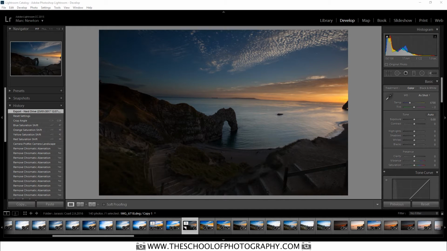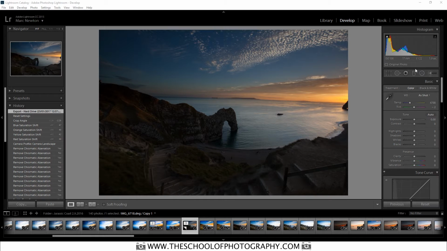Okay, here we are in Lightroom, and here's the image that we are going to use. It's a really bad exposure. It's very underexposed. I've got a slight bit of camera shake on it, and it's a really good picture to use for this tutorial because I want to show you how you can recover a bad exposure in Lightroom. Okay, so let's get started.